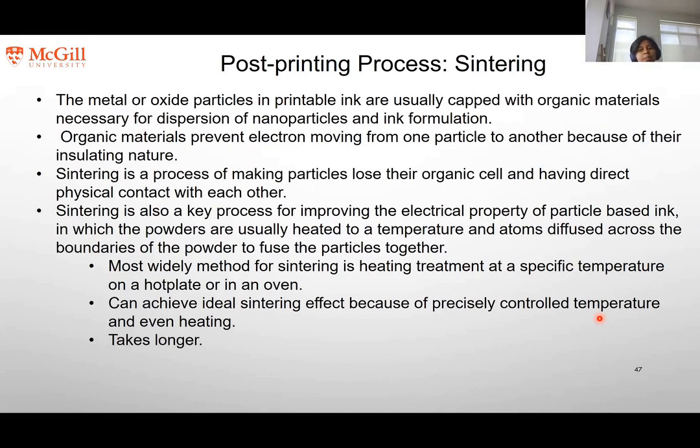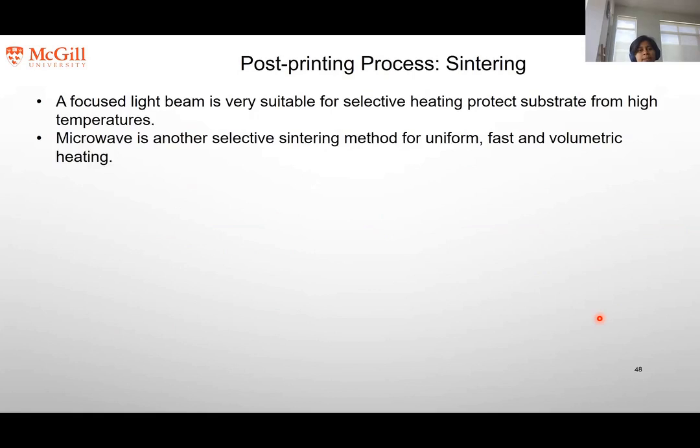Sintering is a very important process. It is important to improve the electrical property, especially for particle-based ink. Normally we do sintering on a hot plate or in an oven, which is the best way. It takes long, but it is actually the ideal process. But it does heat the whole device, and many times you don't want that.